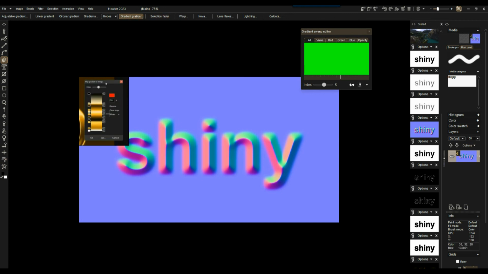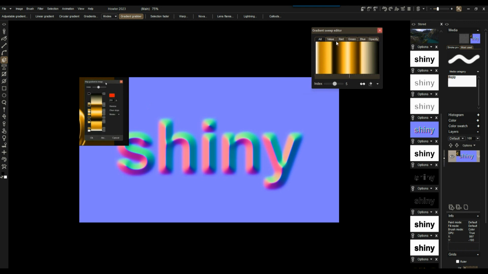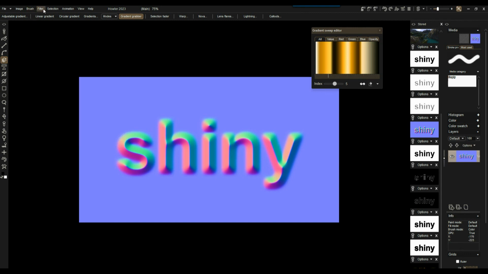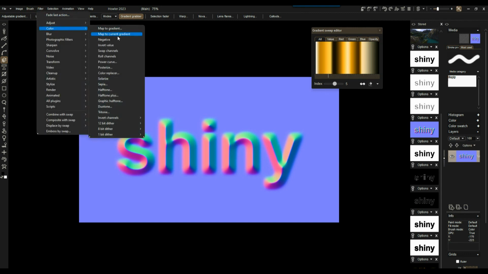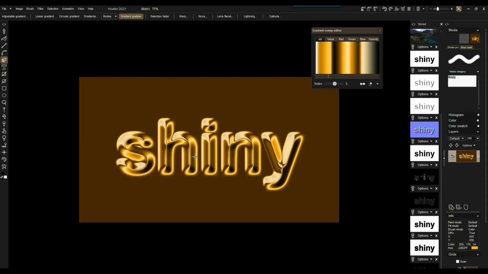So I'm going to need that gradient here again. Let's go with the gradient grabber. Let's do this very quickly. Just about here. It's easier if you zoom in, you have a little bit more fine control of where exactly you grab it. But now here we have it, and of course there are tools to save this. You may want to export it. There's a variety of things you might want to do to not lose it again. And then here we will now simply color map to current gradient, and so that's how that was done.